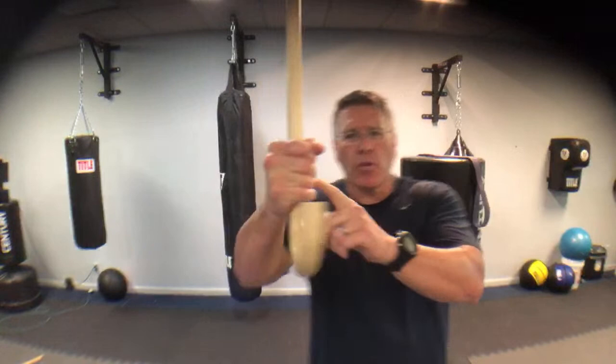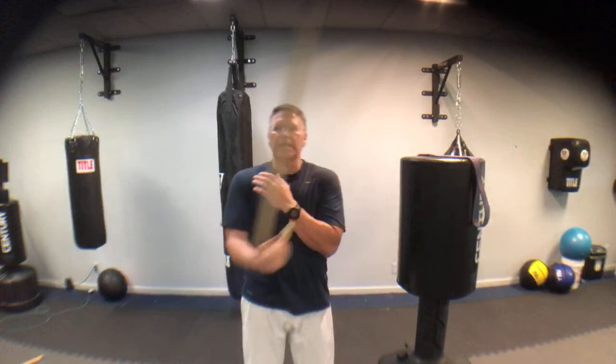We're warming up here - stomach up and in, abs tight. This is going to help you get that proprioception, that good feel for when you need to get into that protective position. I've said this many times - you can do all these exercises standing and sitting, whether you're in a wheelchair, sitting on a bench, or in a comfortable chair. If you're sitting on the train or a park bench, you won't be spinning - you'll be striking and fighting for self-defense. They work standing or sitting; they're mostly upper body.